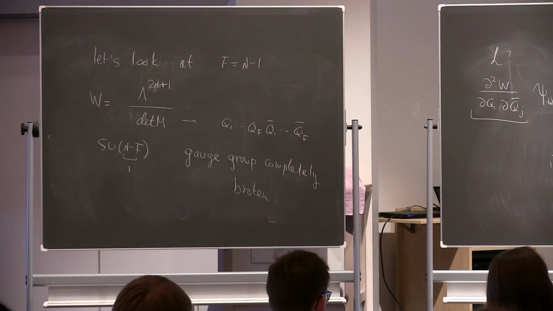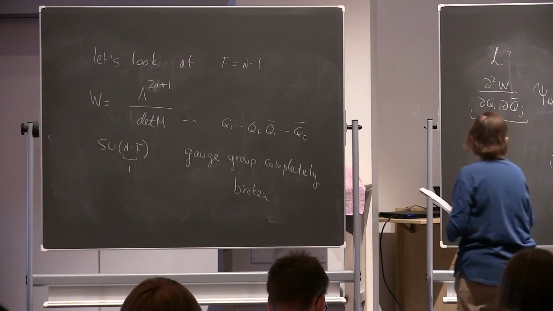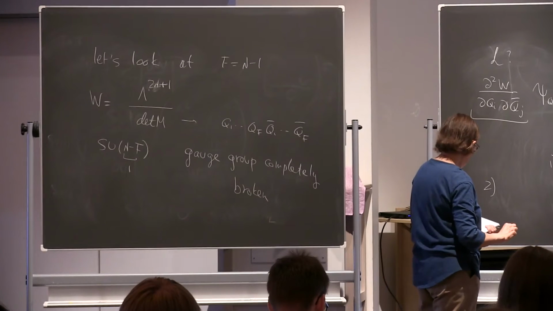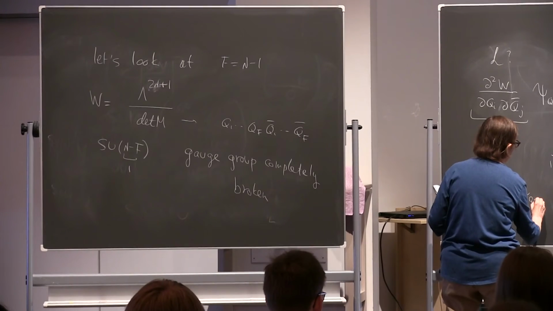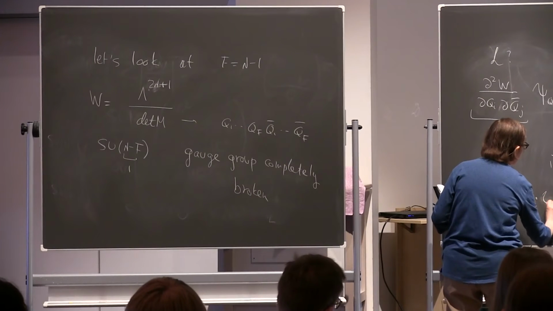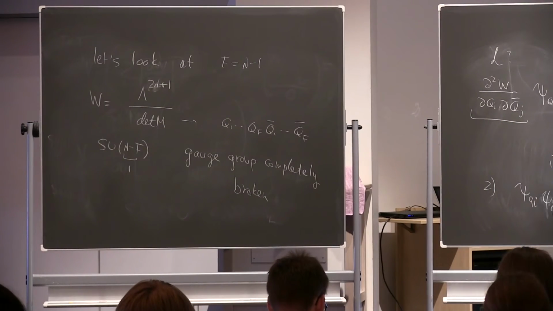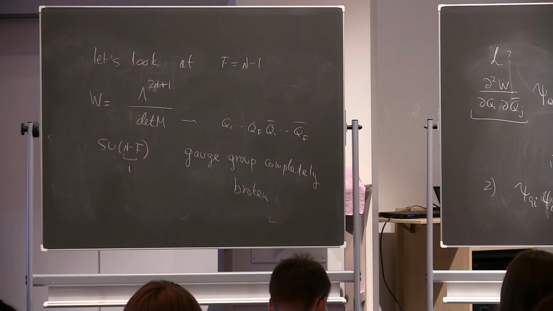But I can also keep more powers of the scalars, more powers of these fluctuations here. And then I have some very higher dimension term that's generated. I can write it as psi_Qi, psi_Q-bar_j, and then lots of these scalars here: Q_1 tilde, Q-bar_1 tilde, and then similar factors for each one of the flavors that appear here, up to f.